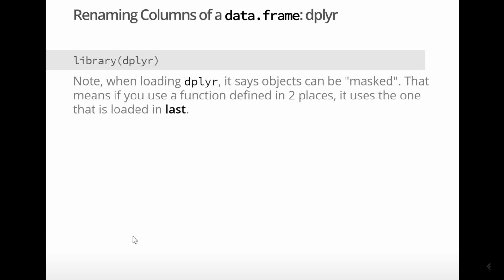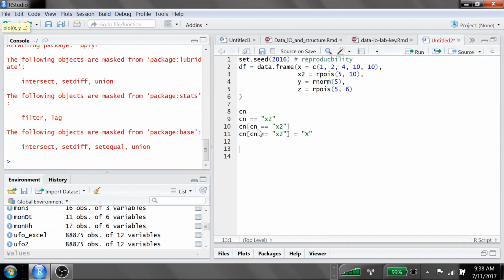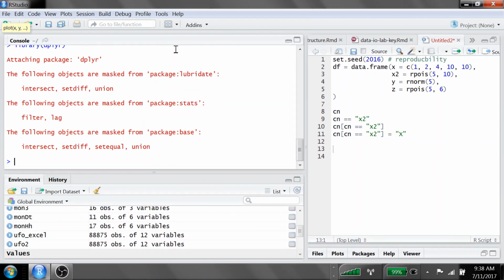So now for dplyr, if you want to rename columns. Sometimes when you read in some of these packages, you'll get a bunch of red text. Sometimes some of the text says that certain functions have been masked from your workspace. So for example, dplyr has functions called intersect, setdiff, and union. Lubridate also has functions called intersect, setdiff, union. Lubridate was already in my workspace, and so now when I load dplyr, whatever R thought those functions were, they now are whatever was in dplyr, because it's the last thing that you've loaded.